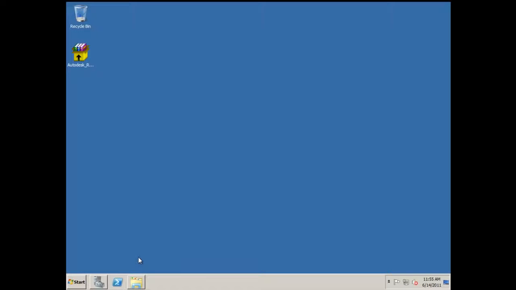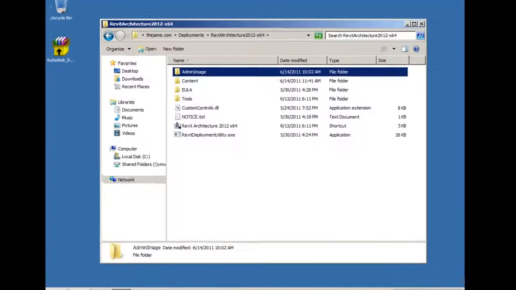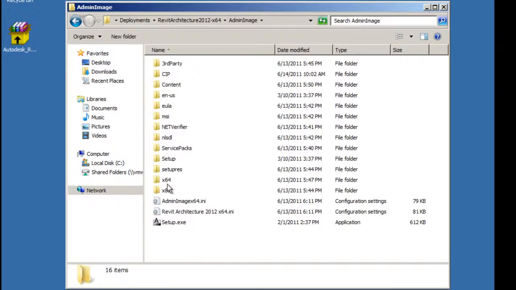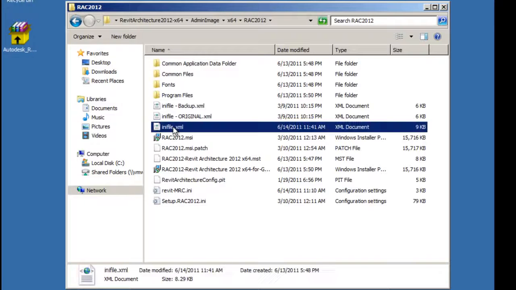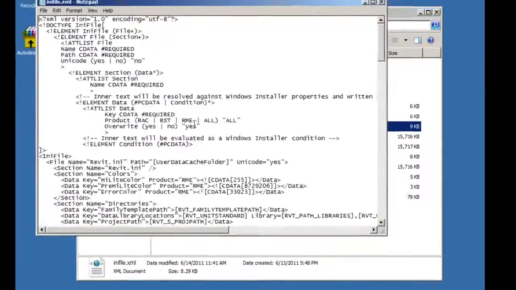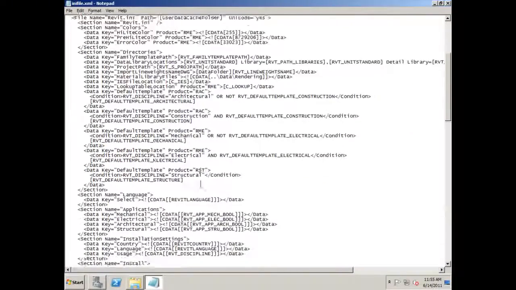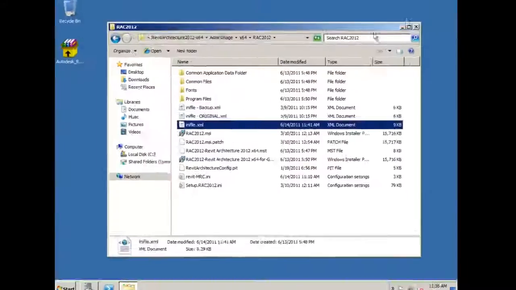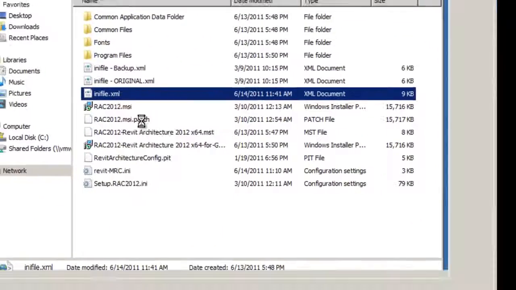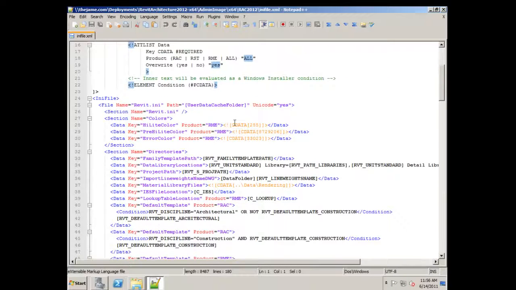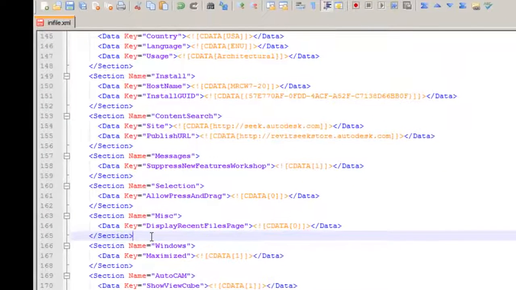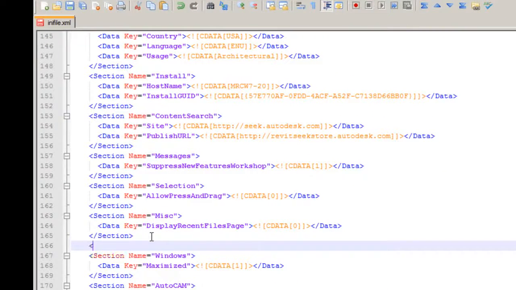So the second option is to make customizations to the Revit ini file.xml file directly. You can do this by browsing into the file and editing the XML file. Since the XML file is just a plain text document, you can actually use Notepad to do the edits. But of course there's no formatting. So what I'm going to do is close this and use Notepad++. It has color blocks to ensure that the XML coding and the syntax is correct. You can scroll down and see the Revit.ini file that gets created and all the customizations that we previously made. So in case you forgot a customization, you actually can add it right here.